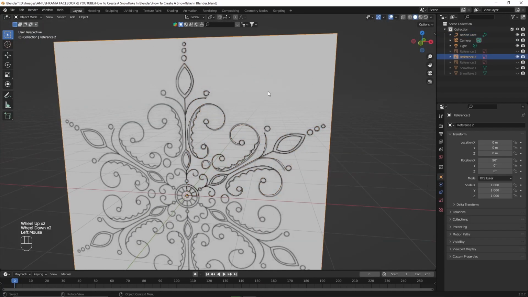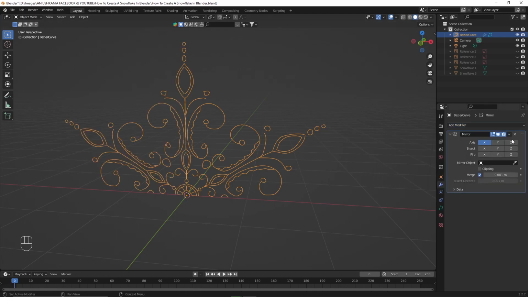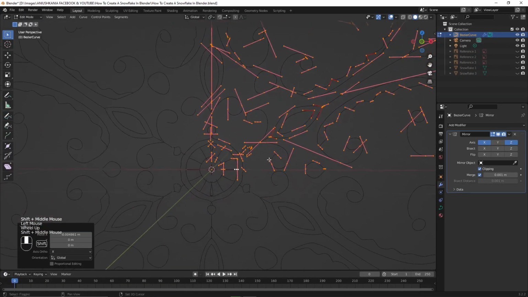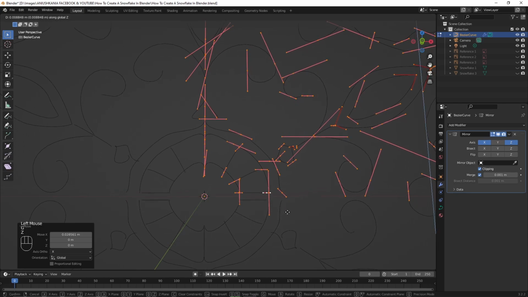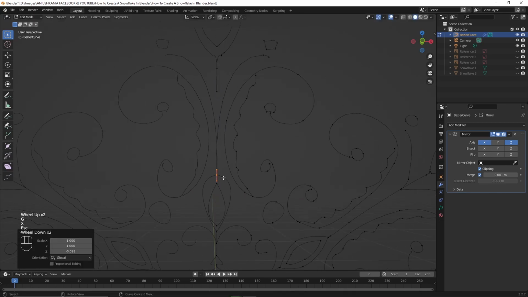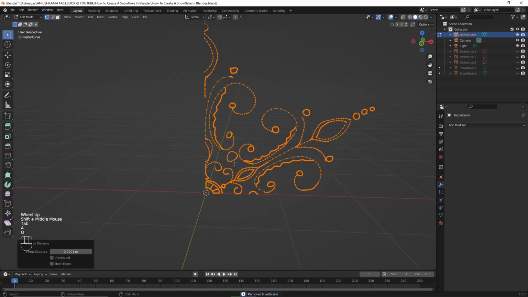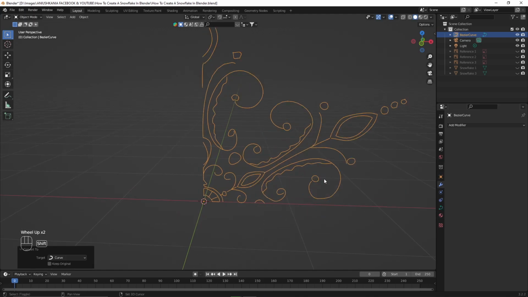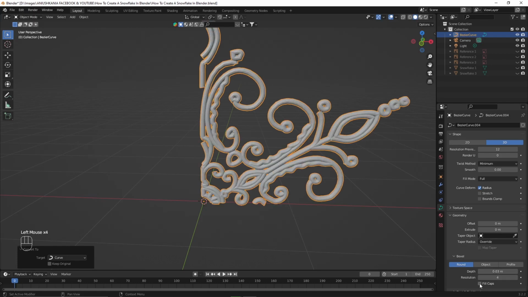After finishing the drawing process, I go back to object mode and I apply the mirror modifier. Don't forget to also check the clipping checkbox so that the vertices stay together. I will then select all of the vertices and move them so that they fit more properly how the reference image looked like. I will then go to the bevel properties and increase the depth so that the curve gains some thickness.